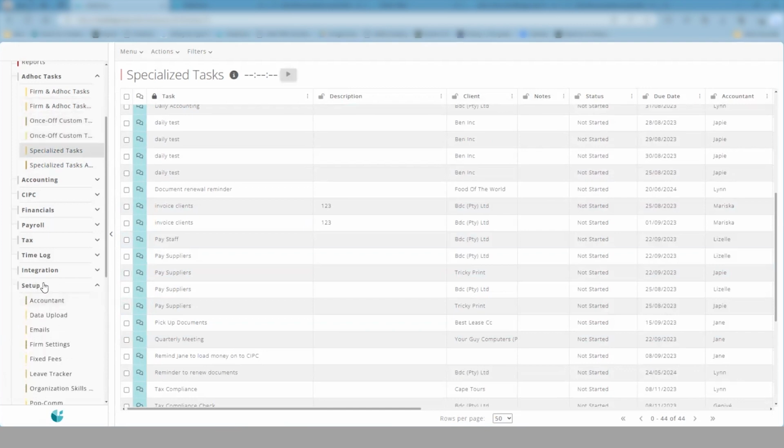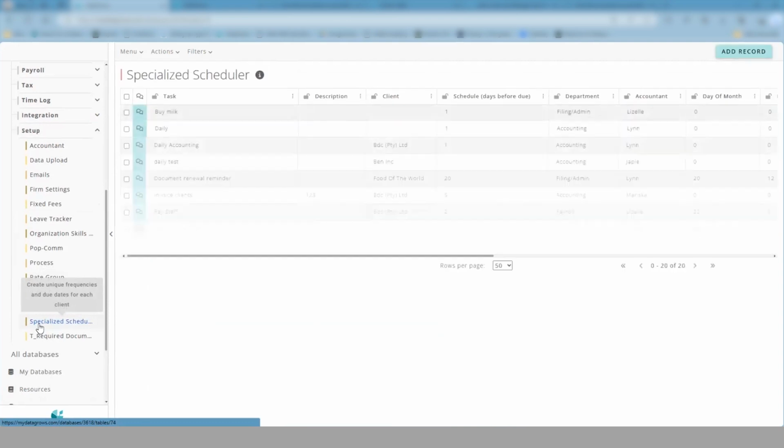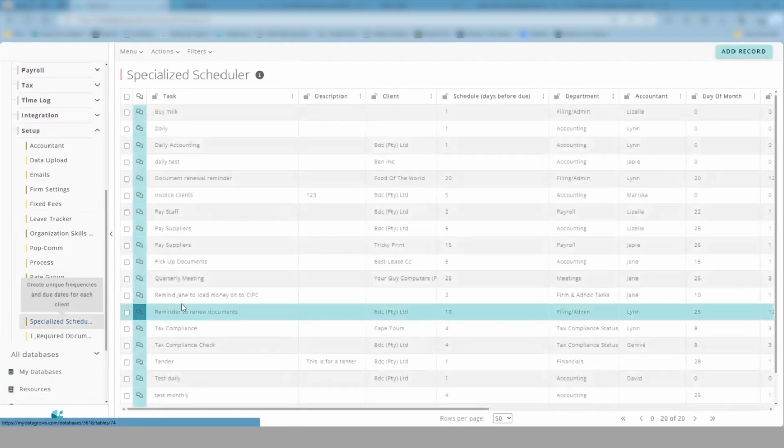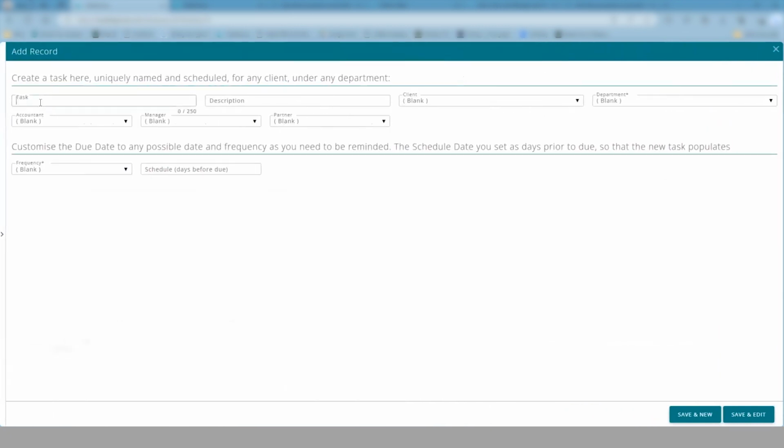So if you go to the setup department, you will select the specialized scheduler. And this allows you to then create a task that is unique to a client that you need to be reminded of at a set frequency. So not a once-off performance, but a set reminder in a set frequency.